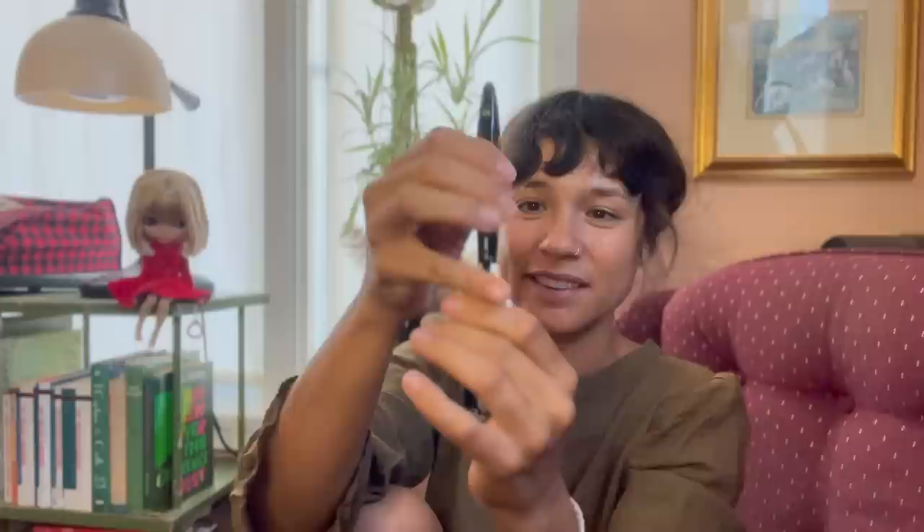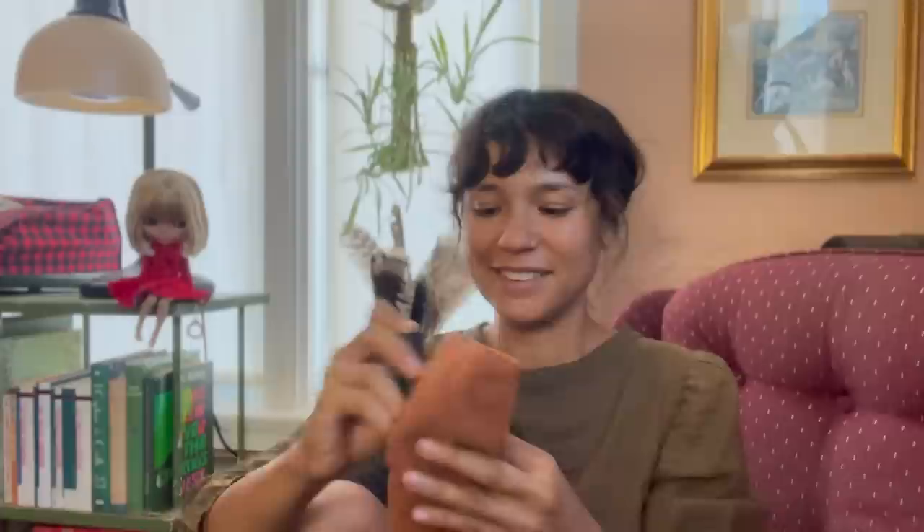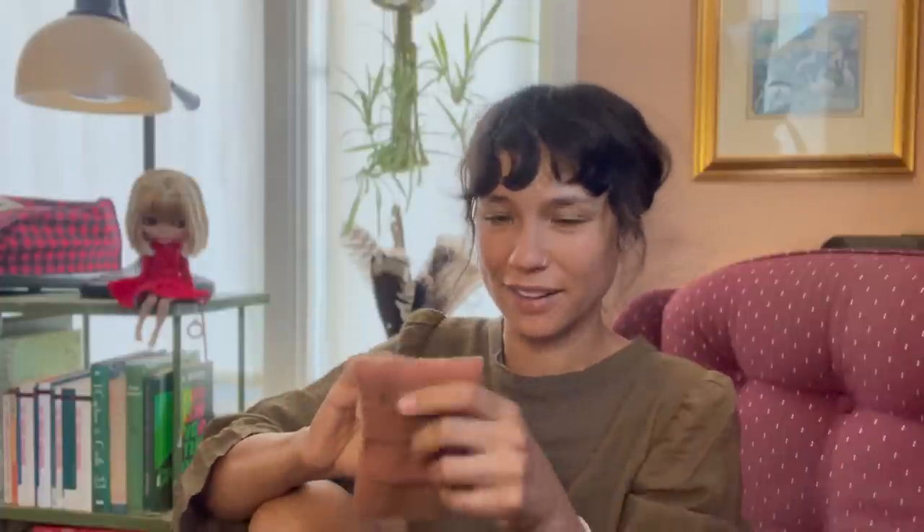And the great thing about this is that there is very minimal ink on the grip section, which is nice. I always take a traveling cloth anyway because I like to clean off the nib afterwards, and also sometimes fountain pens leak and it's nice to be prepared. It's just a great little option — highly recommend it. I'm also using this old Hurlstone pen pouch. This is my favorite pen pouch of all time. I've had this one for years and it's the one I always go to. I love the fabrics, and it carries my fountain pen, an inkwell, and a little cleaning cloth in the back. I've also carried extra cartridges in the back pocket too — it just depends on what I'm carrying.